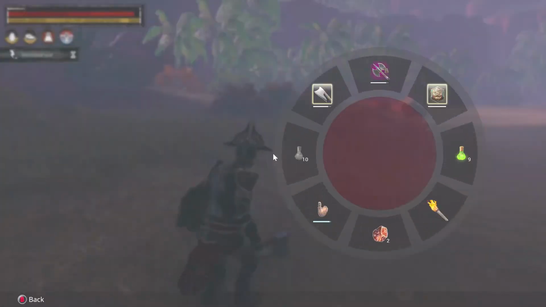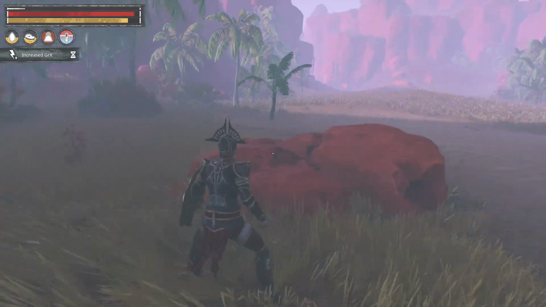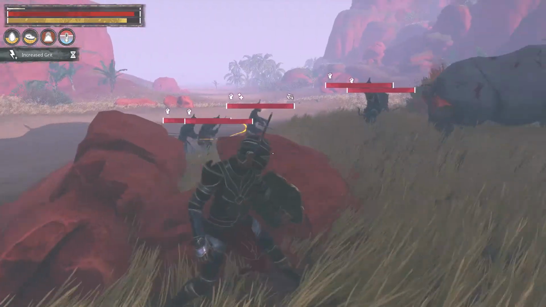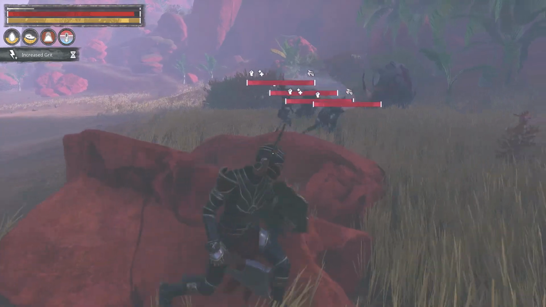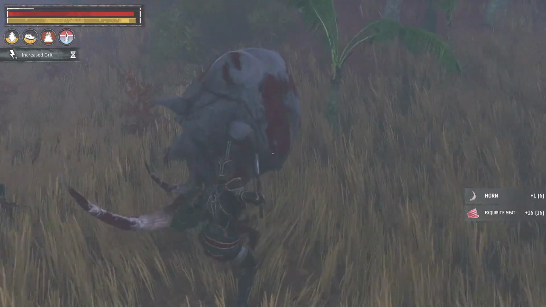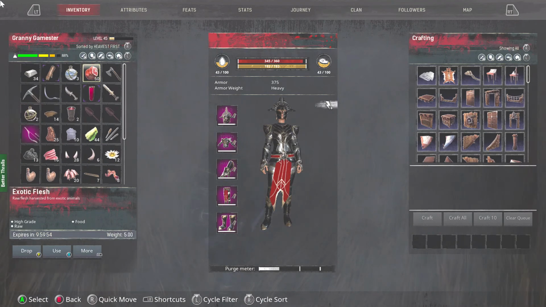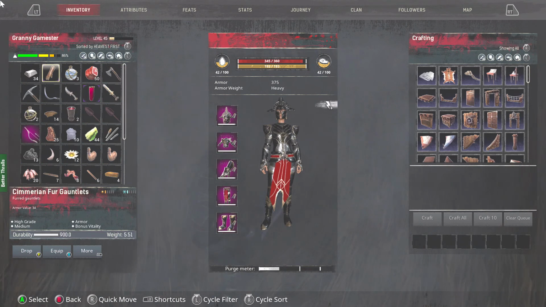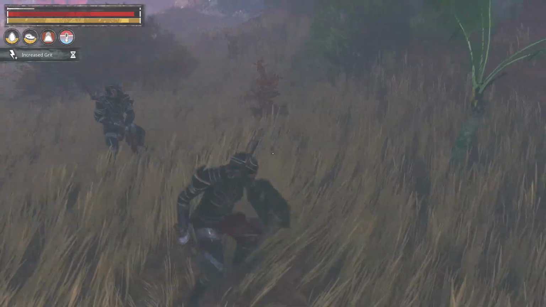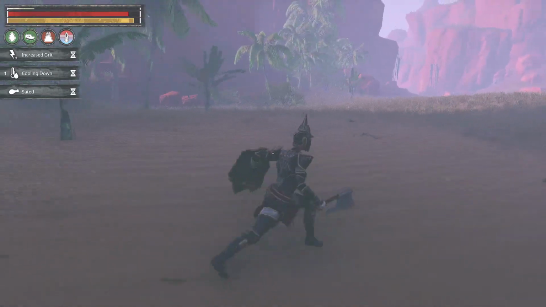Oh, and I did get a bear. But it's a girl, and she's only a level one, though. There. All right, I'm gonna keep at least one of those. Let's see. Rhino hide. We want to keep that. Those are actually pretty good, those fur gauntlets. Maybe we'll keep those. All right.